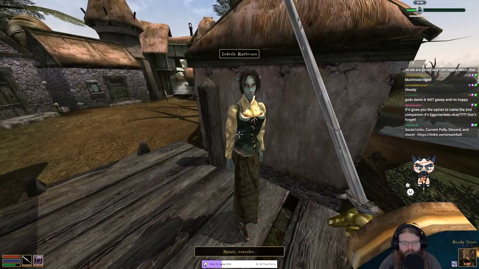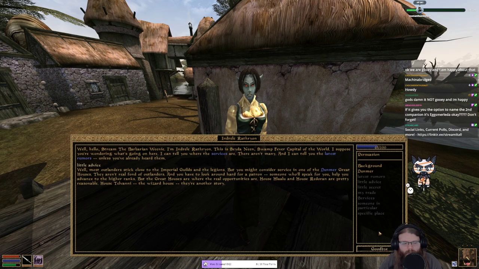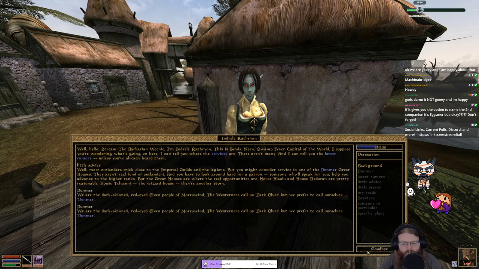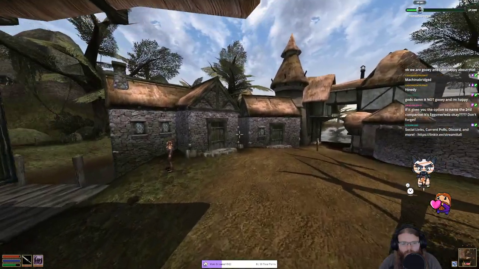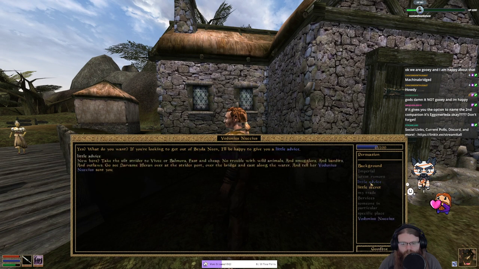You are floating. Speak, traveler. Didn't mean to pull a knife on you. I apologize. We talked to you before? You guys have such fancy names, I can't keep track of who I've talked to or not. If it gives you the option to name the second companion, it's Exmeralda, okay? Don't forget. You'll have to remember that, but yes, I'm fine with that.